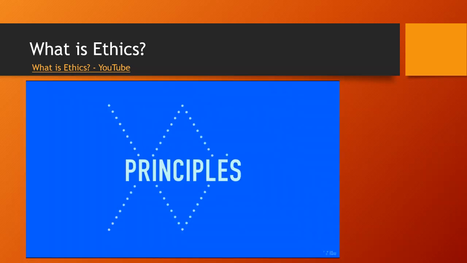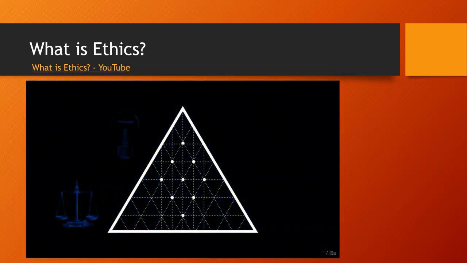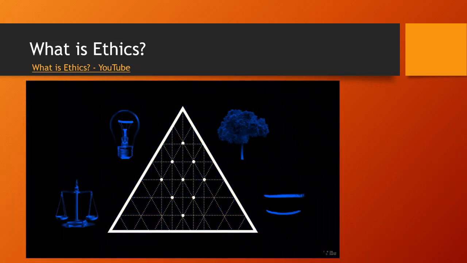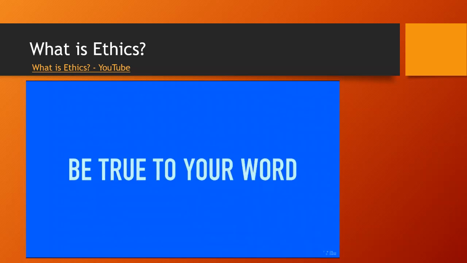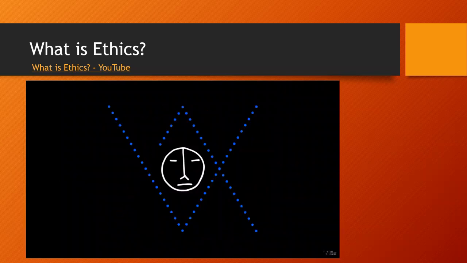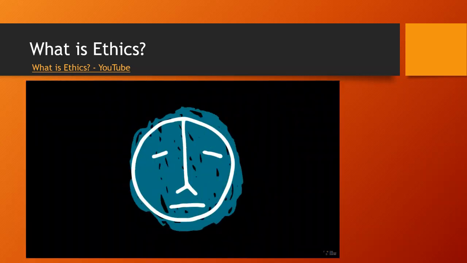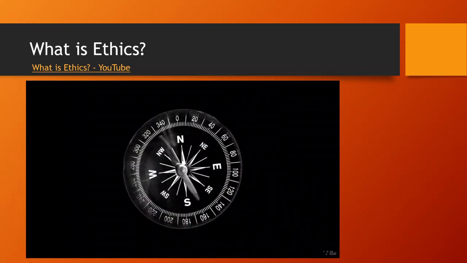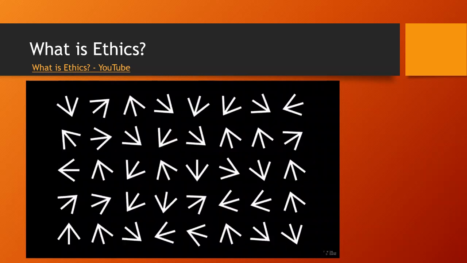This is where principles come in. They help us draw a line in the sand. They determine the acceptable ways of getting the things that we value. So what's our guiding principle with regard to Lee? Some people might adopt a principle like be true to your word, meaning you keep Lee's confidence no matter the risks. Others might be inclined towards a principle like act in people's best interests and decide that it's in Lee's best interest that people know about the depression. Of course, there are still ambiguities, which is part of what makes ethical decision-making so complicated.